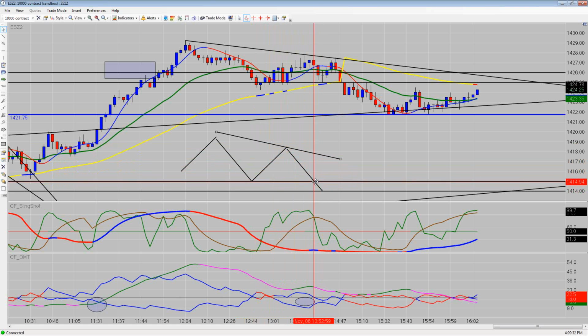At least to that level. To continue the trend, it would have to go through it. But you can take profit right around this level pretty much all the time. Well, that's when it's actually trending. That's when you would be able to take profit down at this level. Okay?